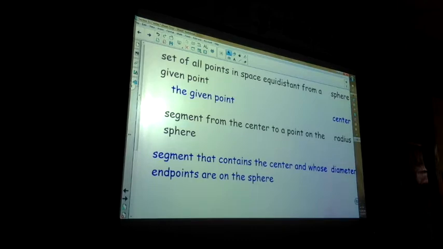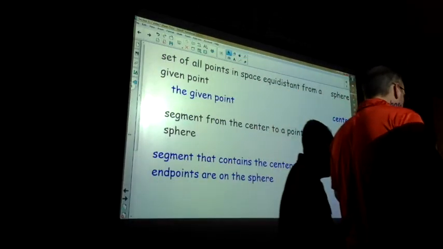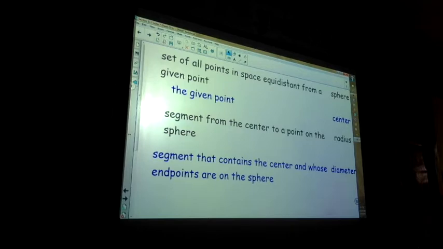So again, a sphere is a 3D circle. Okay, so if you take a point in space and you go a distance in three dimensions all the way around it, up, down, left, right, front, back, north by northeast, south by southwest, things like that. Cool so far? Everyone happy? May I move on?